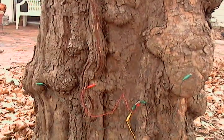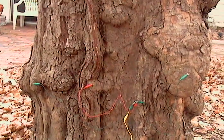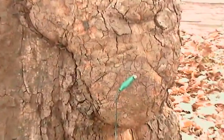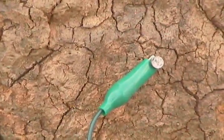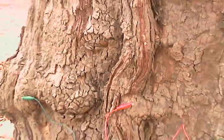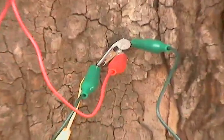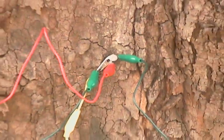So this is our setup here. We've got four nails in the tree. Let's zoom in on one. Each nail brings up the amperage that's going out of the tree — it doesn't increase the voltage. The voltage more or less stays the same regardless of how many taps you have. It doesn't seem to be too critical as to how high you have them up, but the higher you have them up, the less potential you have. This seems to be in the nominal area.